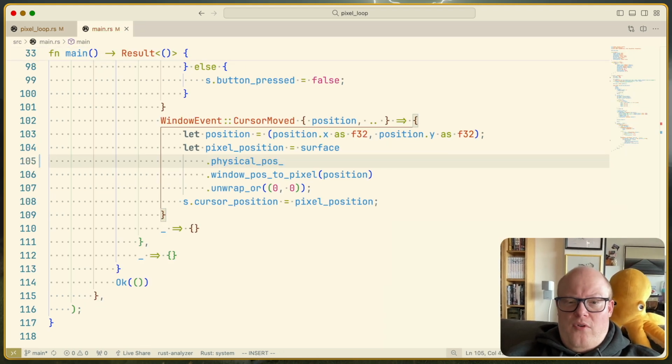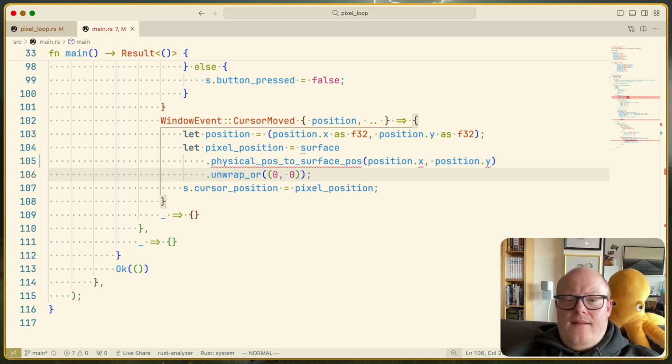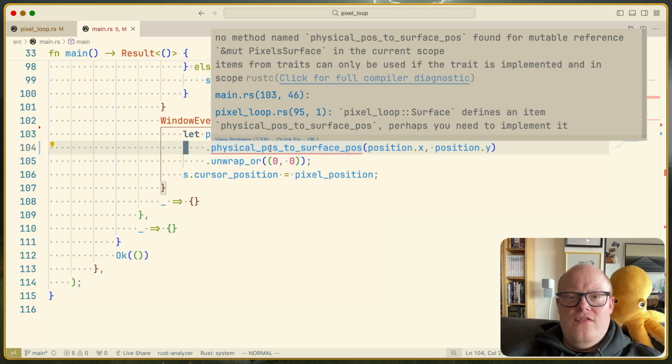Okay, physical pos to surface pos, and it takes position.x, position.y, and let me see, and we don't need this anymore, and it doesn't know this function. No method named physical pos to surface was found.